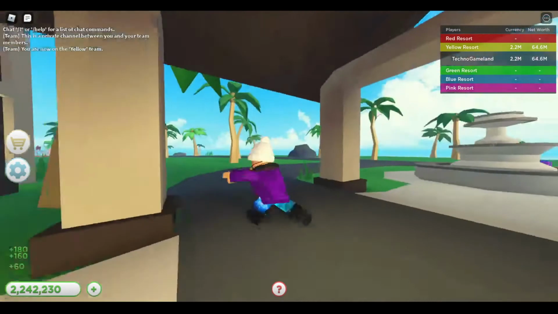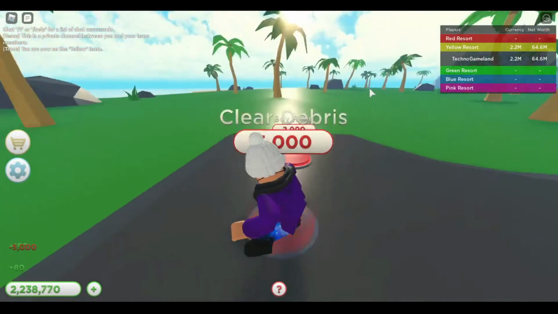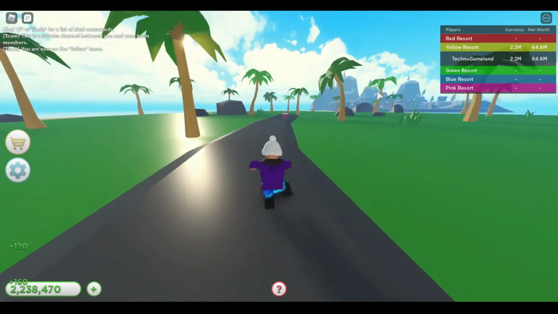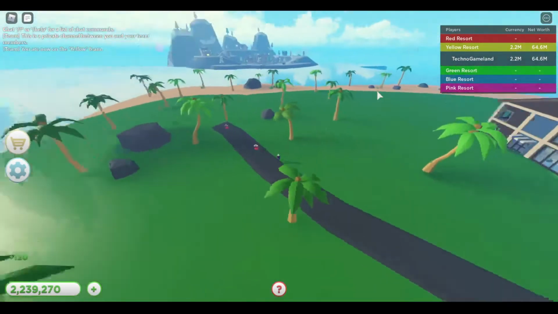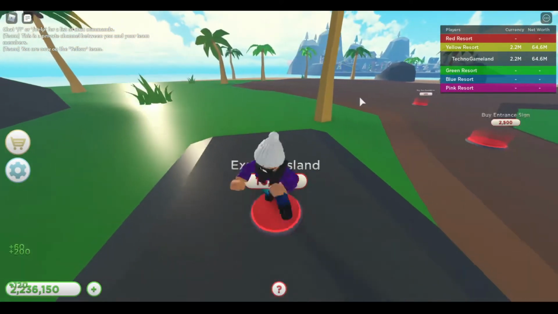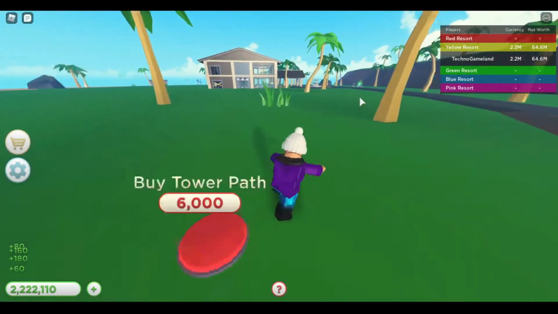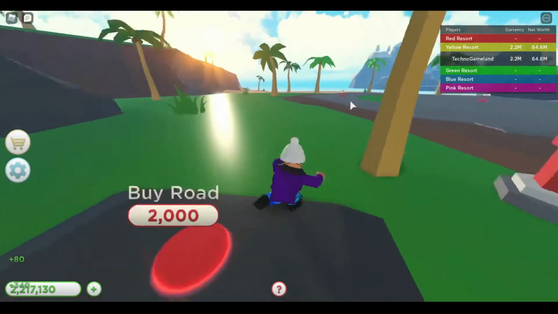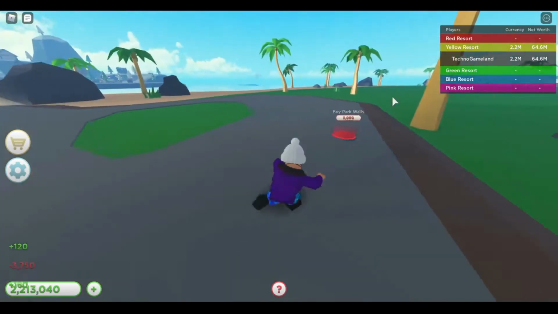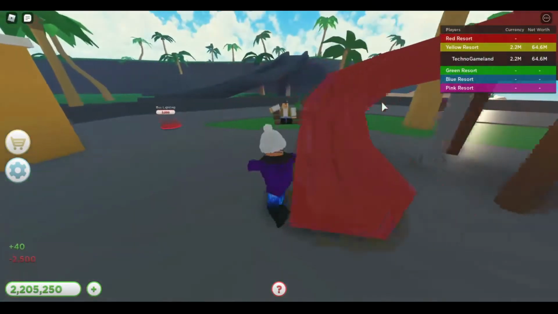Wait, okay. I mean, did I finish this? Okay, I didn't finish this. Yeah, I knew it. Let's buy a road. And then let's keep on going. Guys, look at this. I got two islands. I'm so rich. So let's buy this. Let's expand island. And then let's get this. Let's get tower pad. And then let's buy a road. Let's get this, this, this, everything.